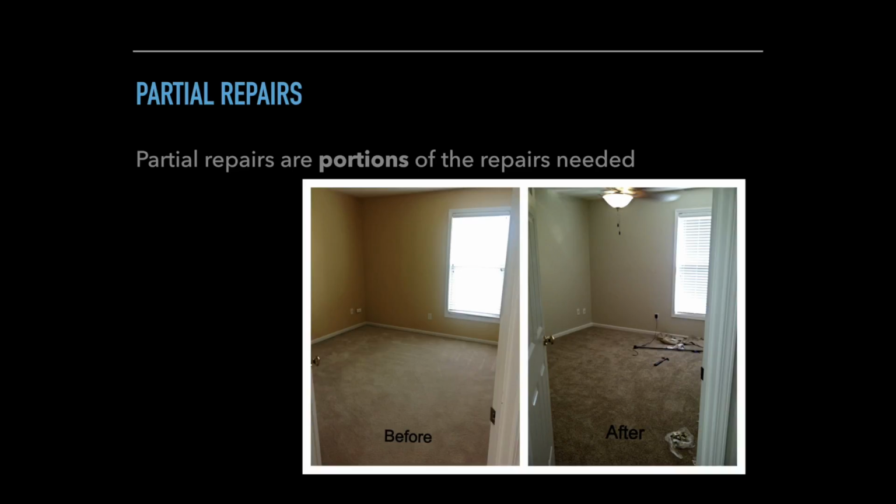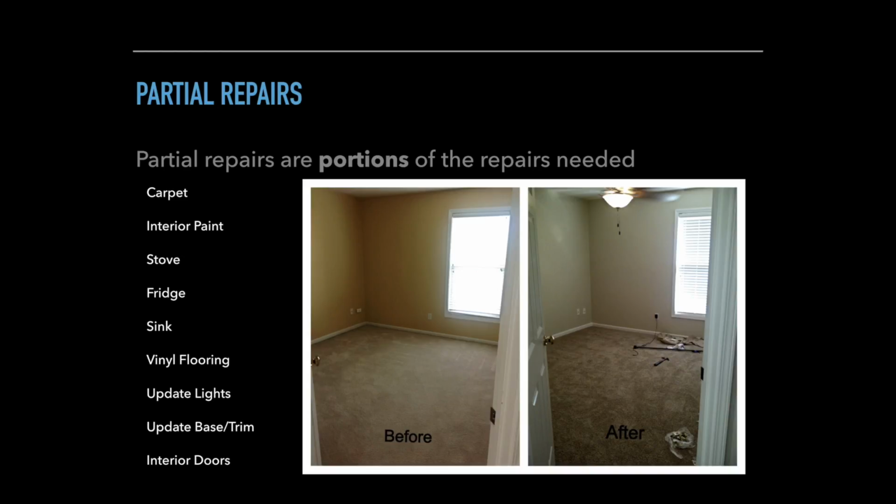Now this can be very subjective depending on which client you're working with and which outsourcer, but let's say I'm looking at this property and here's everything that we've determined the home needs. We say it needs carpet, interior paint, a stove, a fridge, a sink, new flooring in the kitchen, updated lights through every bedroom, updated basin trim, and then the interior doors are shot and we need to replace those. Okay, now this is just an opinion.